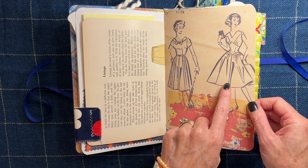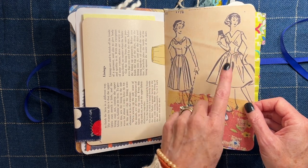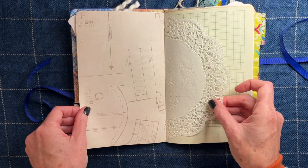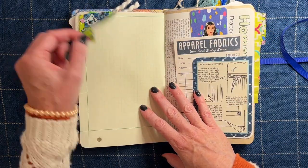I don't remember the name of the Etsy shop. I want to say the name of the group is called So Cute, S-E-W, but I will have to link her shop below. But I love her images. And then we have a doily here and some graph paper or engineering paper. And then I did a little fabric cluster.